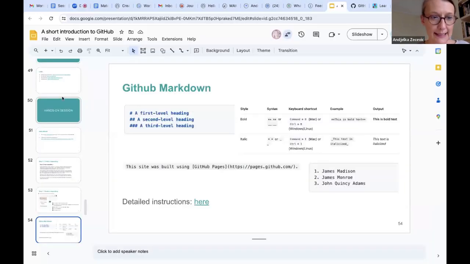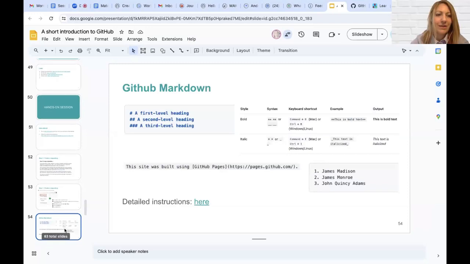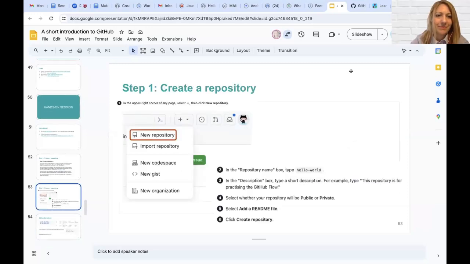Can you see the slides now? Yes. And can you see this create a new repository page? Yes. Oh, perfect.